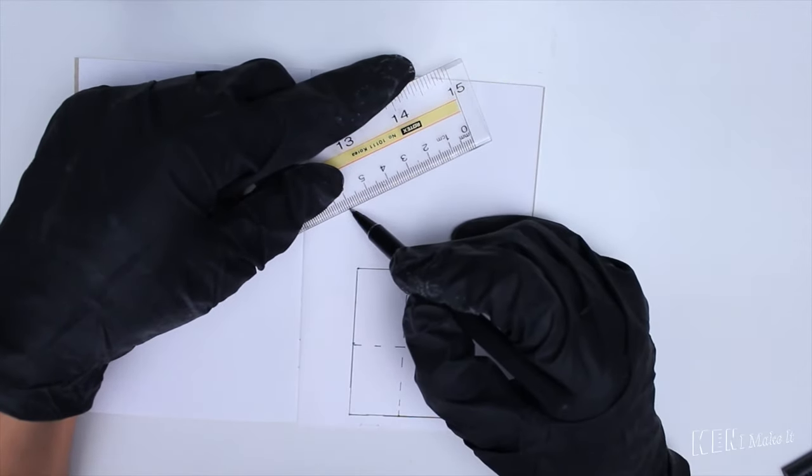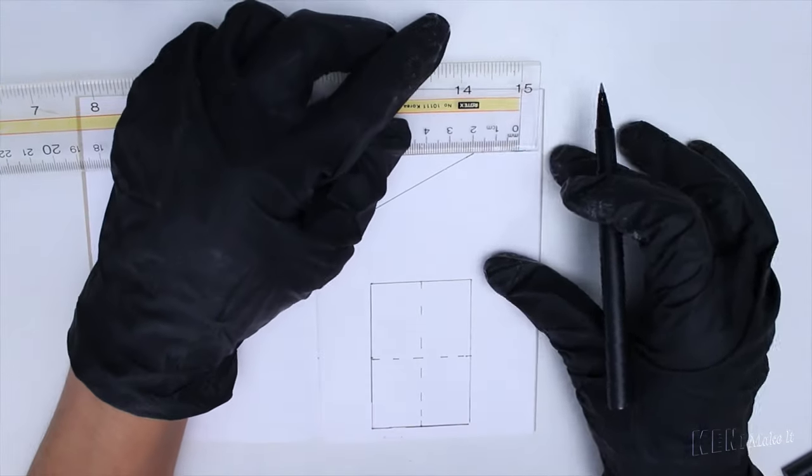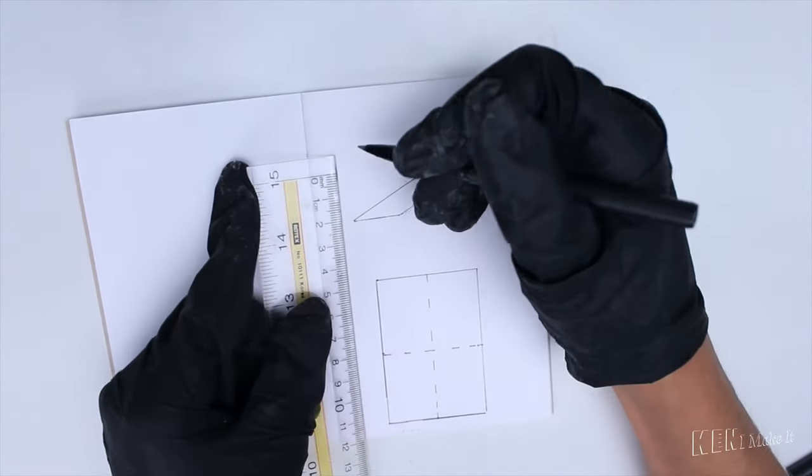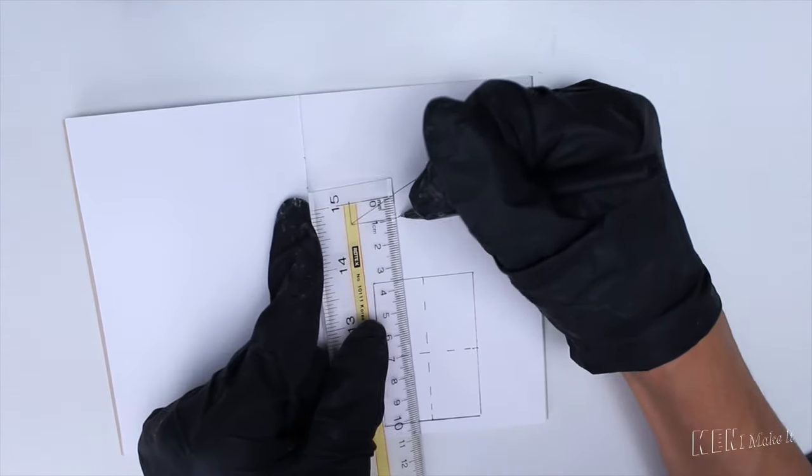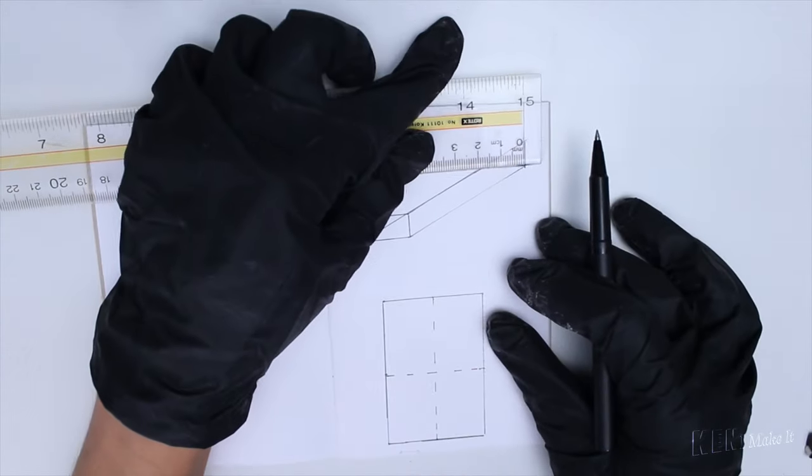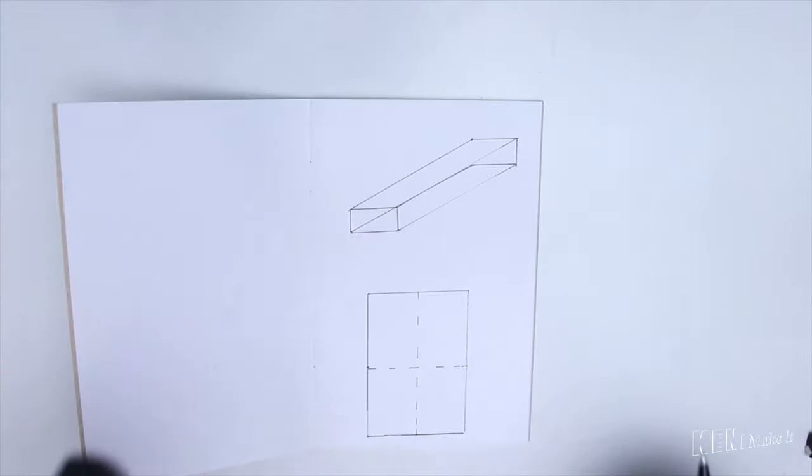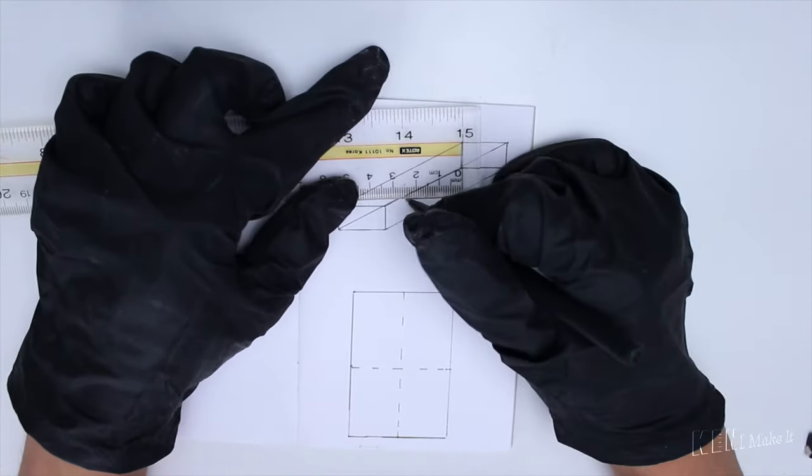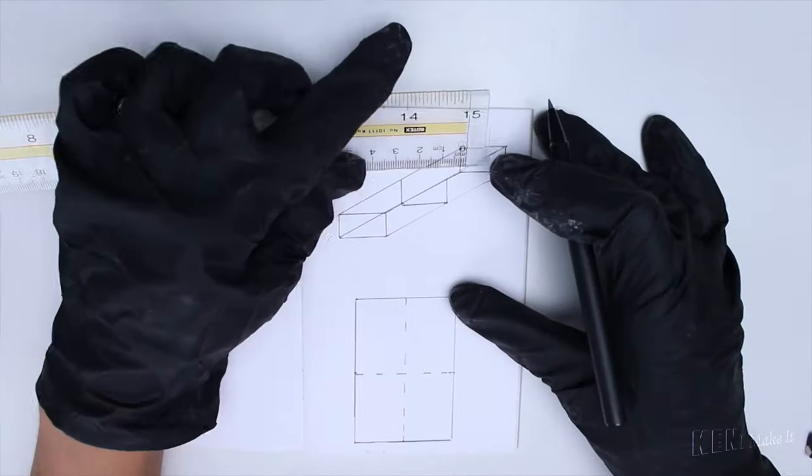I usually visualize things in 3D, so I need to draw this out for me to see if it works. I want to mimic the detachability of the Joy-Cons. I want the single-player side and the multiplayer side to be separable, like individual drawers. That would make it easier for me to look for a specific game.